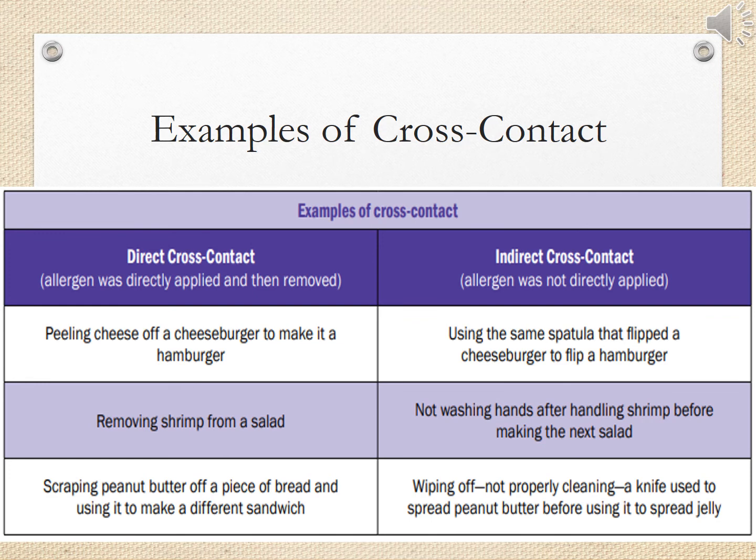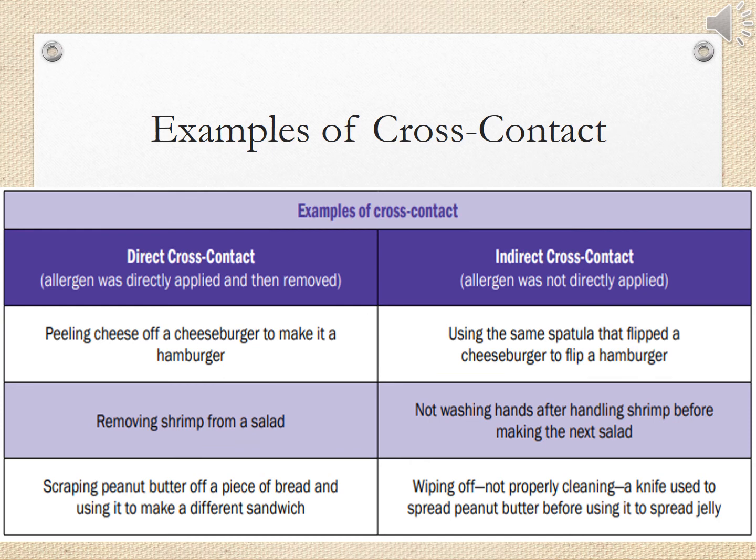Let's talk about a few examples of cross-contact. So let's say a knife has been used to spread peanut butter, and it's only wiped off before using it to spread, let's say, mayonnaise for another sandwich. There could absolutely be enough protein from the peanut remaining on the knife to cause a reaction in a person who has a food allergy or a peanut allergy. All equipment and utensils must be cleaned with hot, soapy water before being used to prepare allergen-free foods. Even a trace of food on a spoon or a spatula that is invisible to us could cause a reaction.